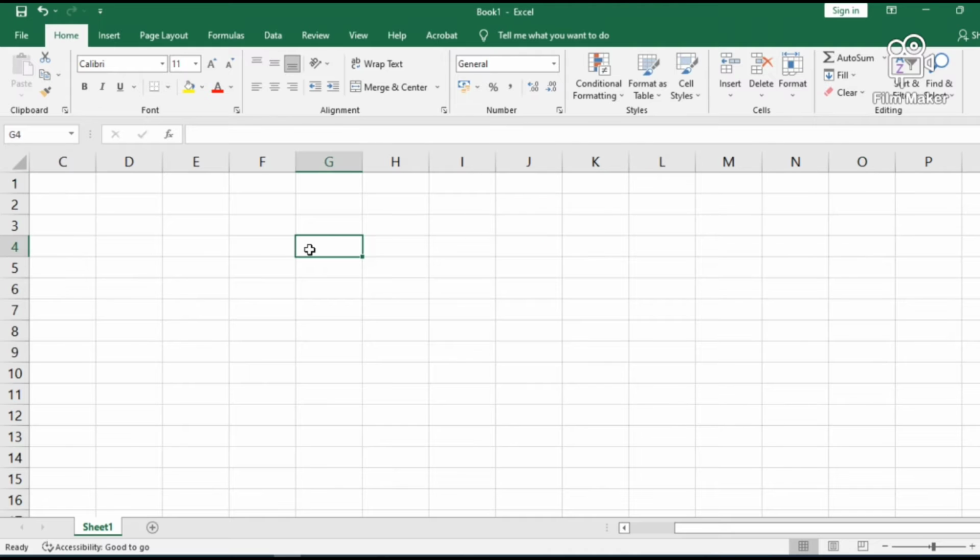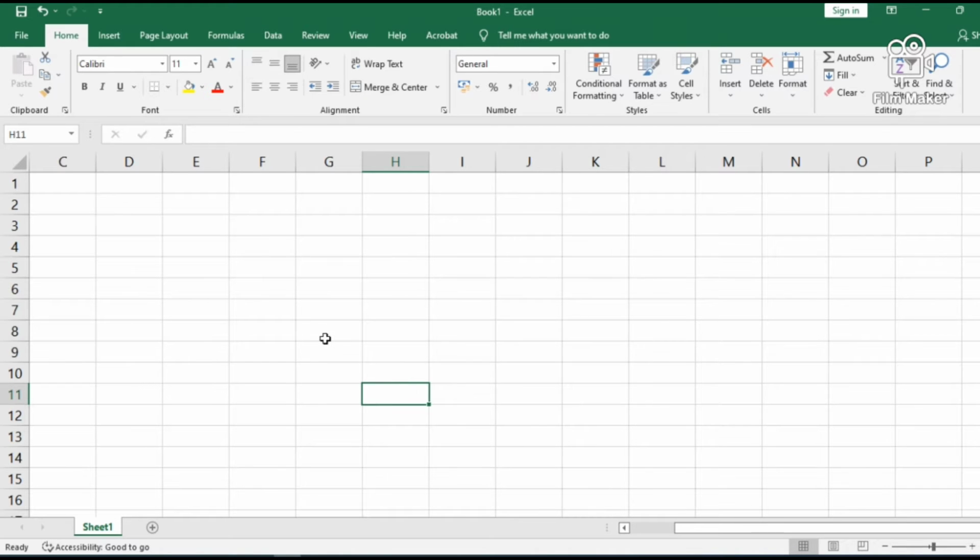After that, Excel is the combination of rows and columns, and the junction of rows and columns is known as a cell. And how to know the cell number? Cell number is the combination of column number and row number.